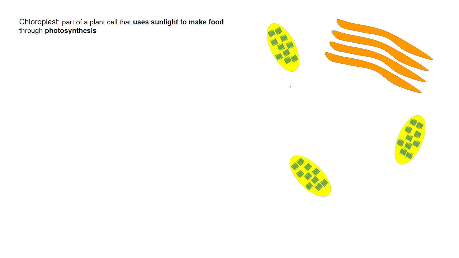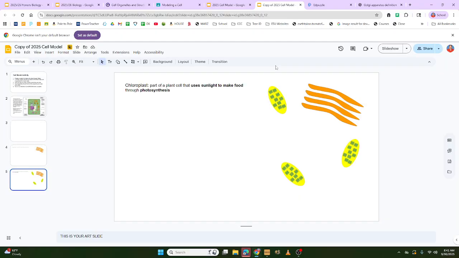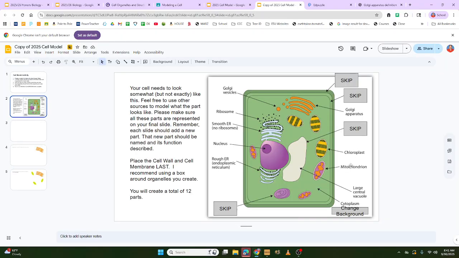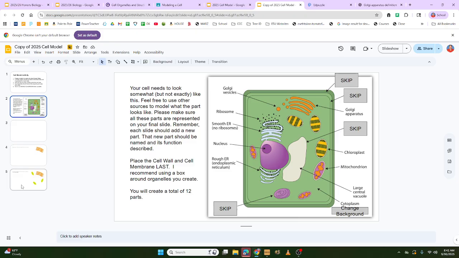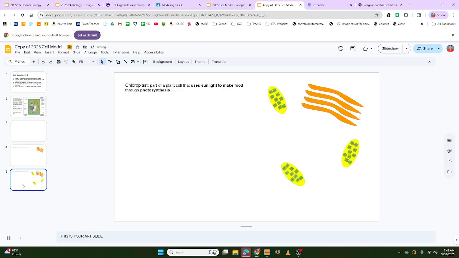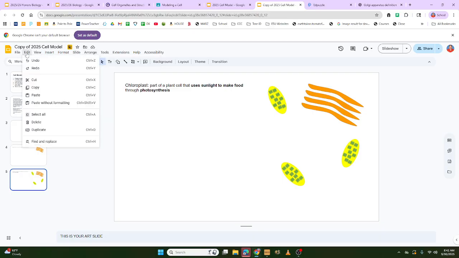So the next one, when we build the next slide, we should be able to see the next object, which is, I'm just working my way clockwise, the mitochondria, the quote-unquote powerhouse of the cell that they kind of made fun of in the video. Okay, so I'm going to click on the slide I just built. You can either go to Edit, Duplicate, or Control D. So if you forget these shortcuts, mostly everything's either in the Edit menu or Arrange, one of the two. So I'm just going to go for the menu so you can see that done.